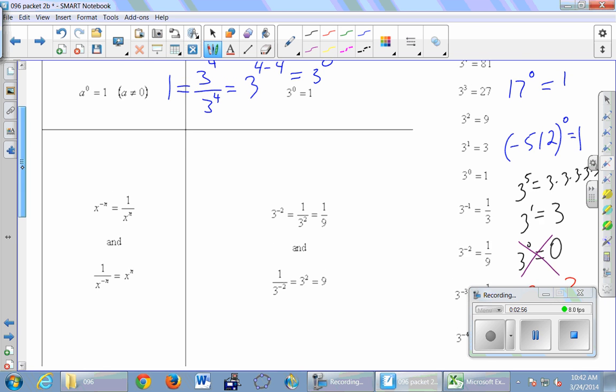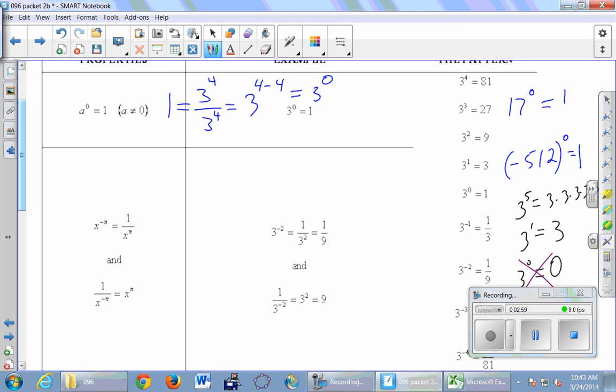Let's take a look at this column of numbers over here. Okay, so we've already decided that any number to the 0 is 1. So that's 3 to the 0 is 1. And 3 to the 1st power is 3. And 3 to the 2nd is 9. 3 cubed is 27. 3 to the 4th is 81. Nothing new there. How do we get from one number to the next in this column? What's the standard rule that gets us up that chart? Just times 3, right? Every number times 3 gets you the one up above, which makes perfect sense because these are just saying stick on another 3. We just have lots of powers of 3's here.